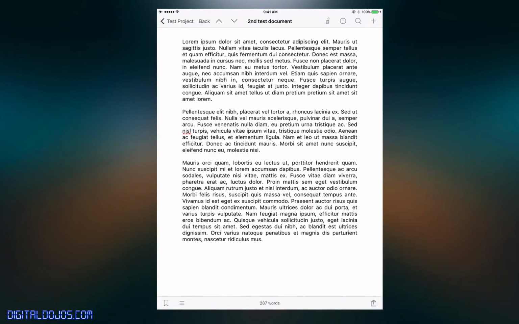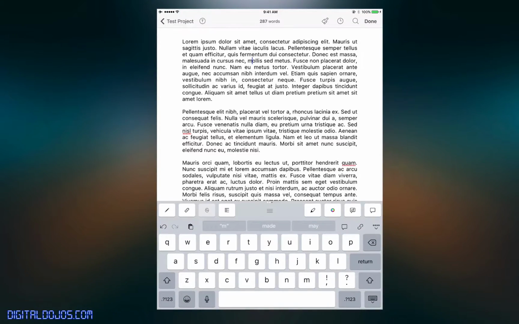Additionally, when you tap on the text, you'll see the keyboard. I really, really like what they did with the keyboard. You have your basic iOS keyboard. You can type, you can do this in landscape or portrait, depending on what you prefer. But on top of that, you have a couple other options. So you have the undo, the redo right there on the left.